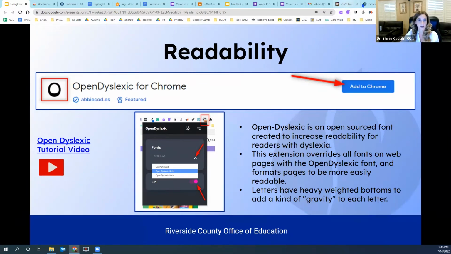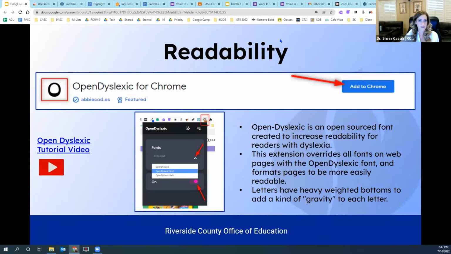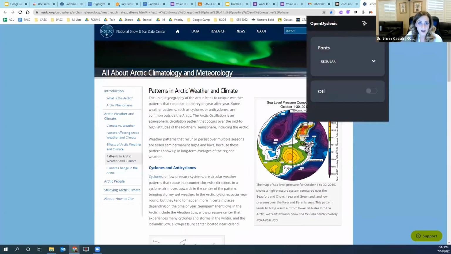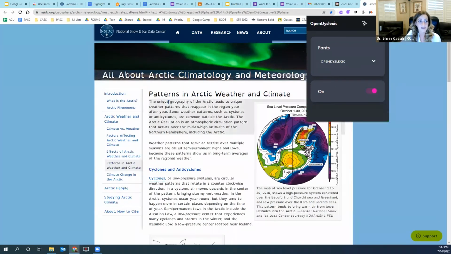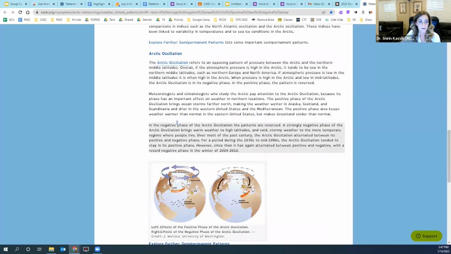And how it works, for example, here's my document, and you will install this. It's called Open Dyslexic. Here I have it on my toolbox. So if I click on it, it will ask me if I want it as bold, italic, or just Open Dyslexic. And I just add the one. So it will replace the current font in any article with the Open Dyslexic font throughout my document.